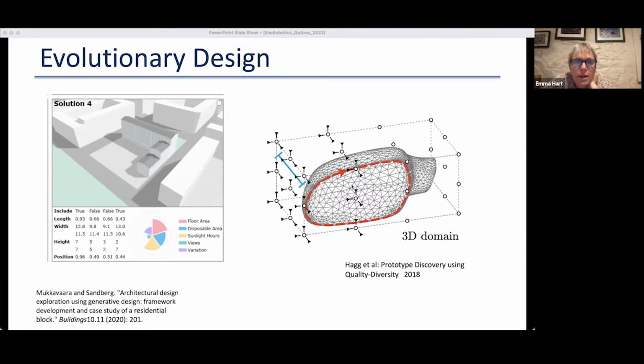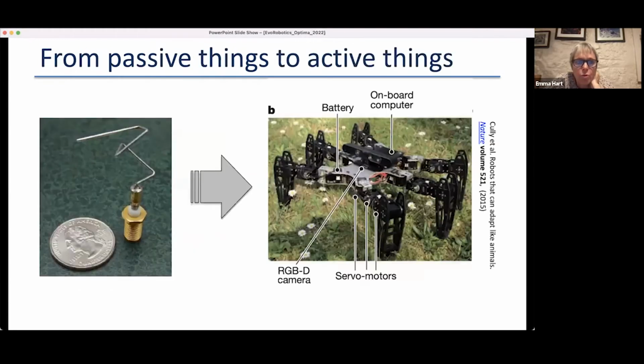But when we think about robots, it shifts the question a little bit, because all of the things I've shown you just now are static objects that you just design, and they don't have to move or do anything. They don't have agency to do anything by themselves. But if you want to start designing robots, life is much more complicated, because firstly, robots have sensors so they can see the world. They might have cameras, things that allow them to see the ground or pick up heat or infrared, something like that.